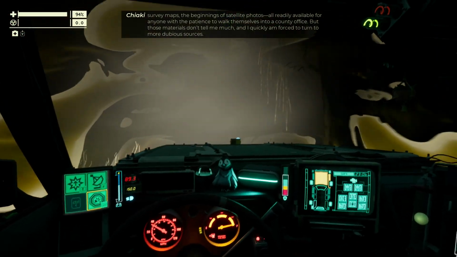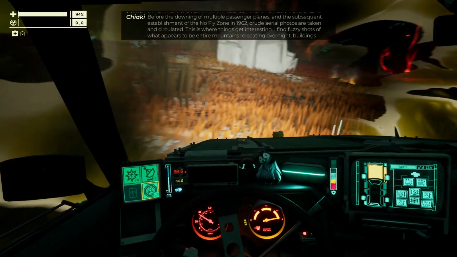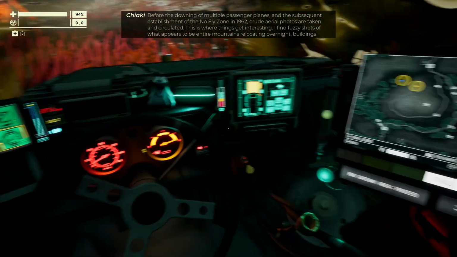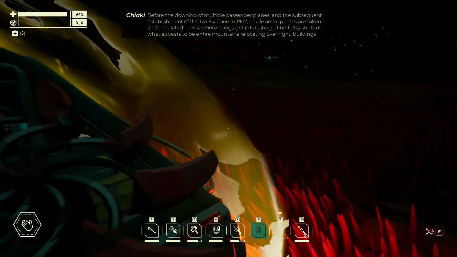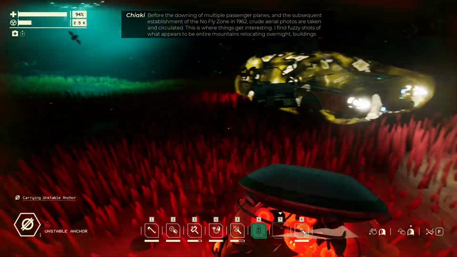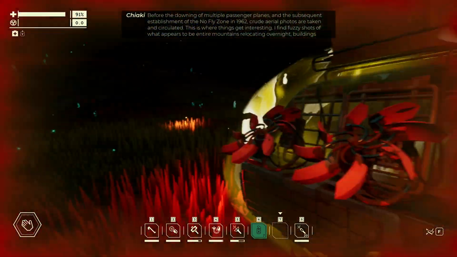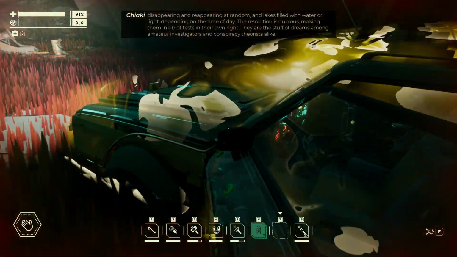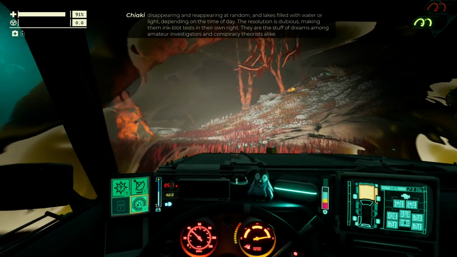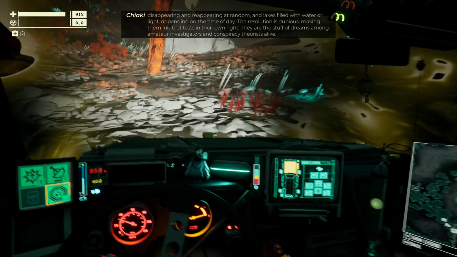Those materials don't tell me much, and I quickly am forced to turn to more dubious sources. Before the downing of multiple passenger planes and the subsequent establishment of the no-fly zone in 1962, crude aerial photos are taken and circulated. This is where things get interesting. I find fuzzy shots of what appears to be entire mountains relocating overnight, buildings disappearing and reappearing at random, and lakes filled with water or light, depending on the time of day. The resolution is dubious, making them inkblot tests in their own right.